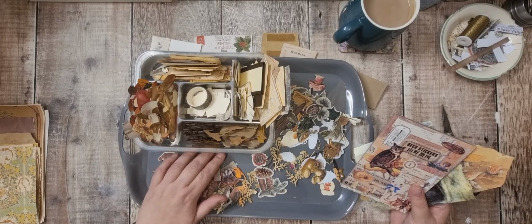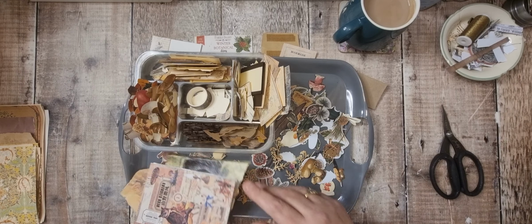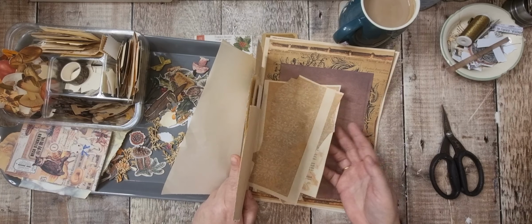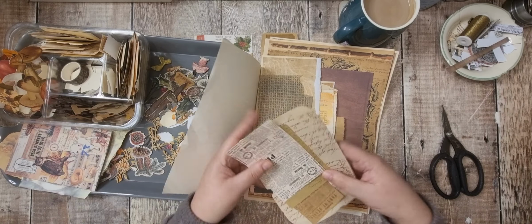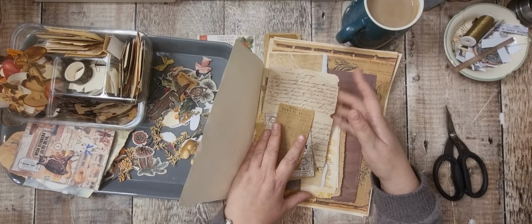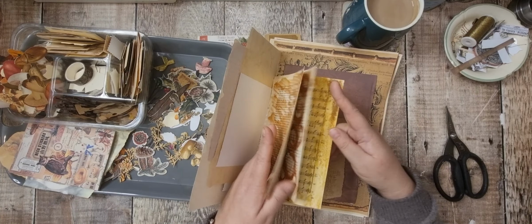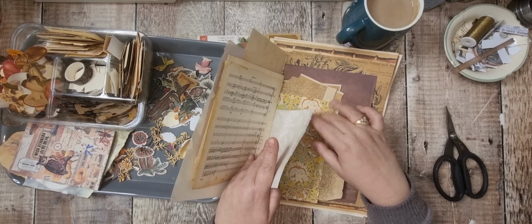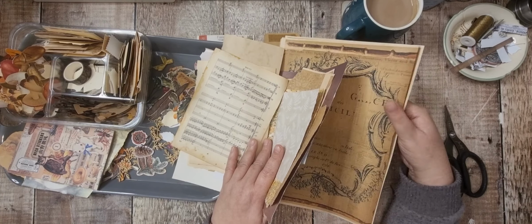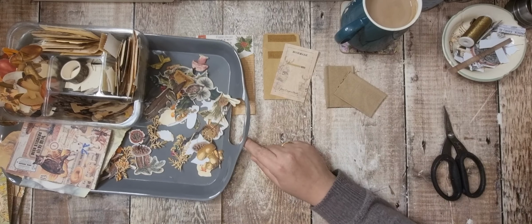I've then got some animal fussy cuts here, so we've still got a lot of stuff, but not as much to pick through. And I've got some scraps here from the kit. They're those lovely paper packs from Tapeology, which are very handy for collaging. I've got some tissue. I've got some of the papers from the book page challenge that we did in group. I've got some William Morris, some leftover scrapbook, and then a couple of full pages, which I shouldn't need to rip into really.